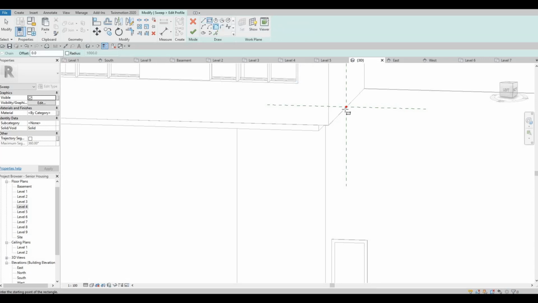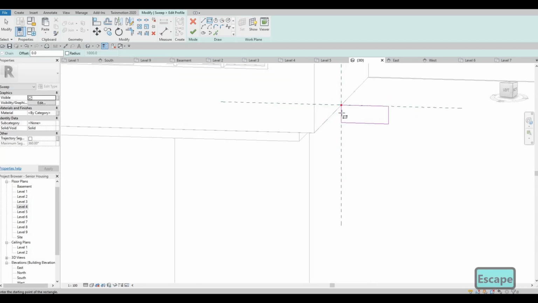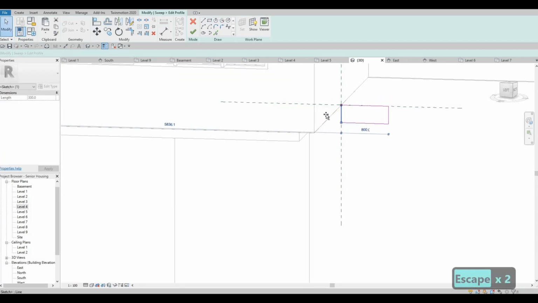First, I'm gonna select rectangle, and then I want that rectangle to be going from the inside like that. So around 500.